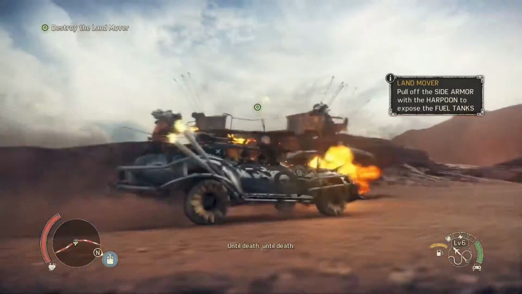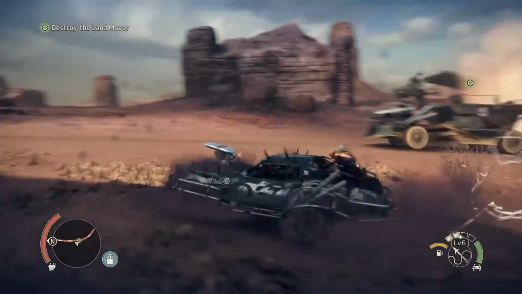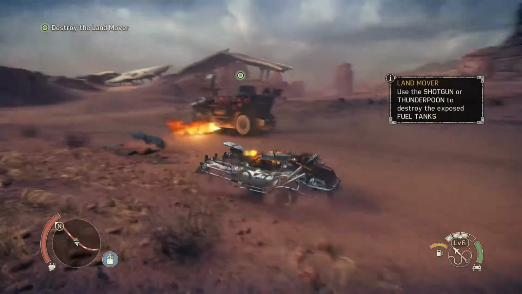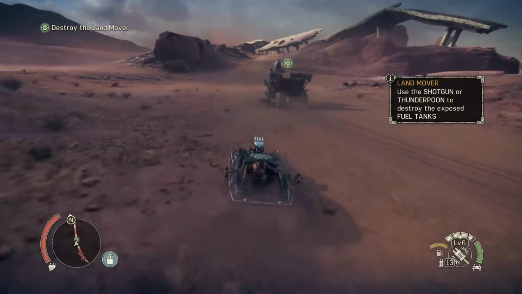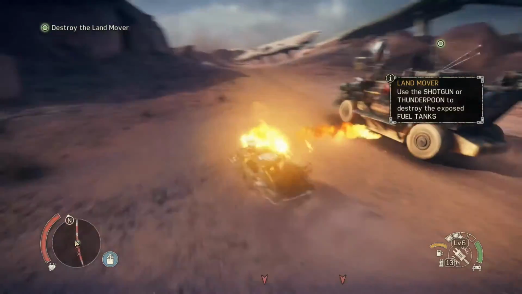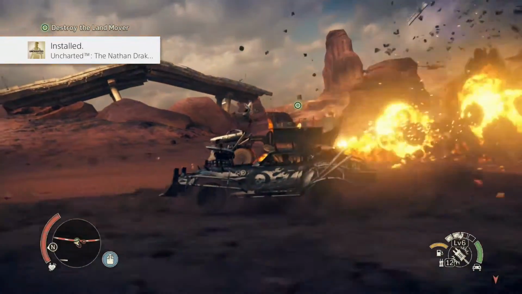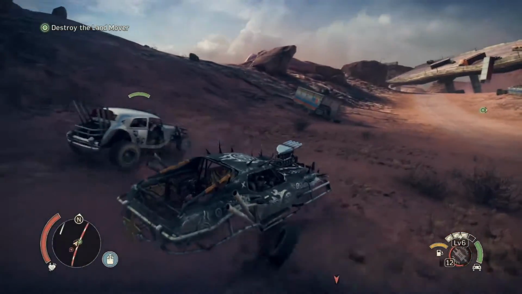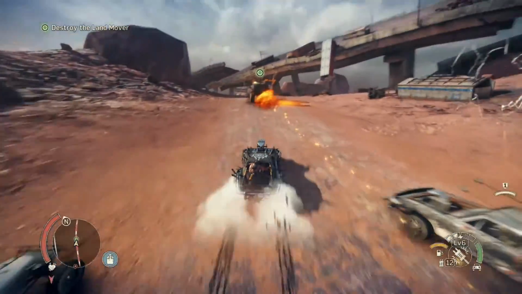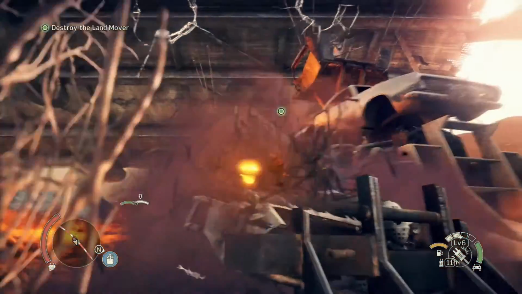Be careful of the flames. Yep. Now the main target is blowing up those barrels inside. But just for the sake of it, just finish up with the harpoon section and pull off each side's armor. And now you switch to the Thunderpoon and shoot it. I couldn't care less about his minions at this point, I just wanted to finish him up.